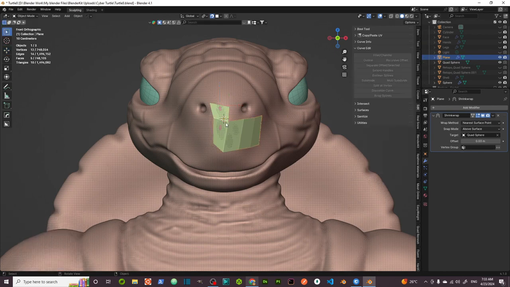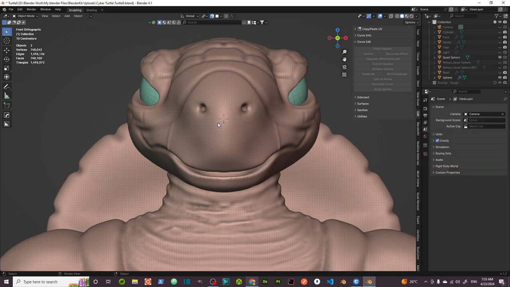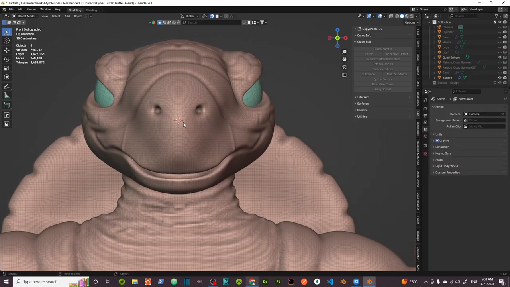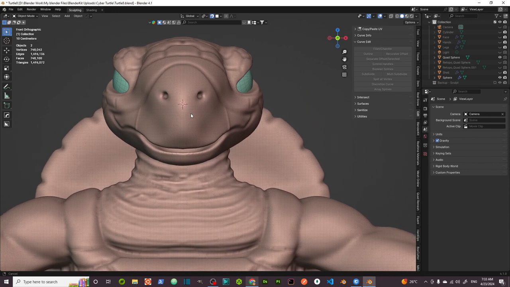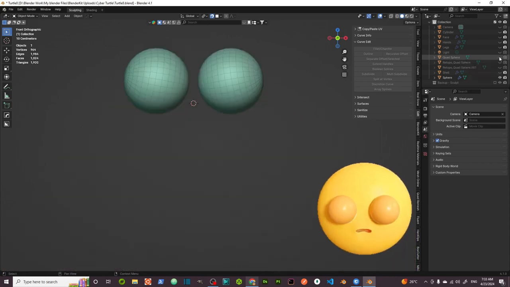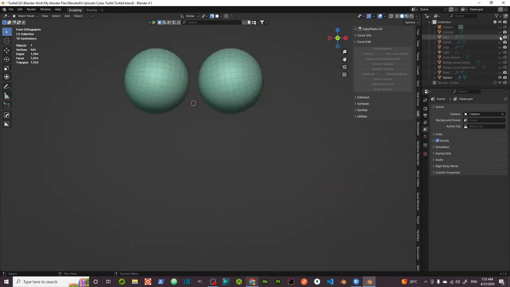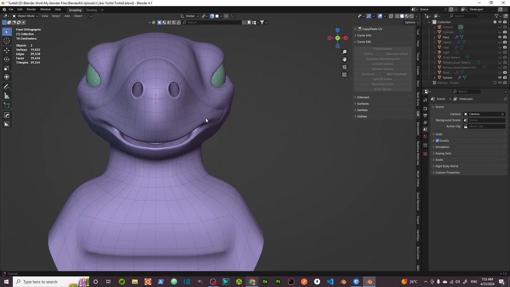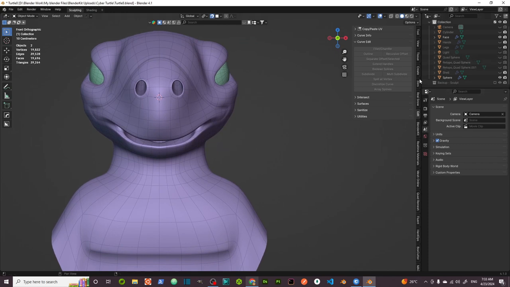So this is the main way of doing retopology, and these are the concepts that I wanted to talk about in this video. But before I end this video, let's talk about some of the add-ons that help you do the retopology. So we have one add-on which is very popular.